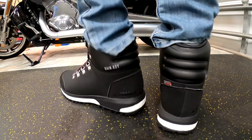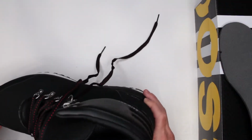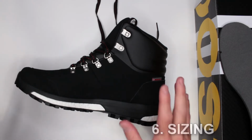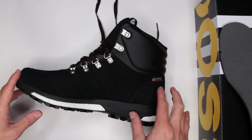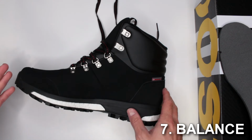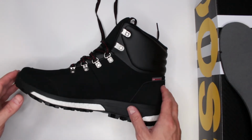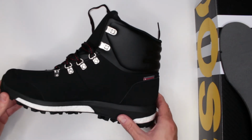Yeah, so let's move on to criteria number 6, the sizing. They are definitely true to size, absolutely no problems with that. Criteria number 7, the balance of application. Basically, if this really was your last boot that you put on, and something bad happened, would this be a good boot for your survival?